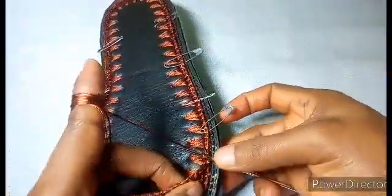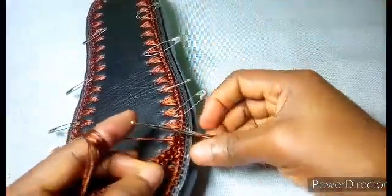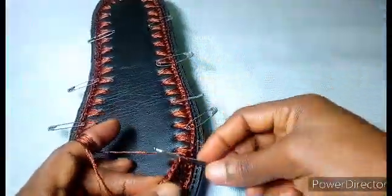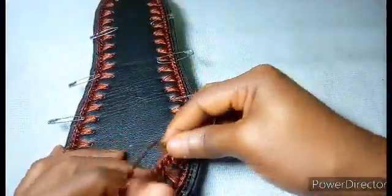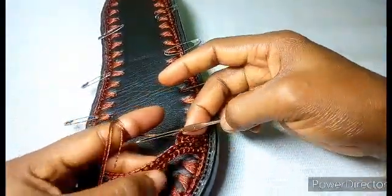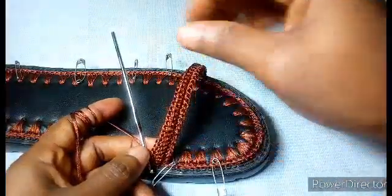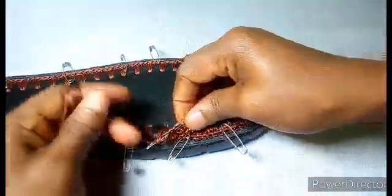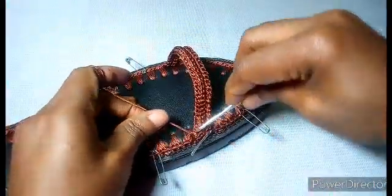Then you turn. So once you turn, you jump the first row, crochet on the next row, single crochet on full stitch. Then on the next stitch, you cut half of the stitch, crochet on the inner part, you can see the shape. So you continue. Then on the last stitch, you crochet on full stitch. Then you single crochet on the first and second stitch of the row.